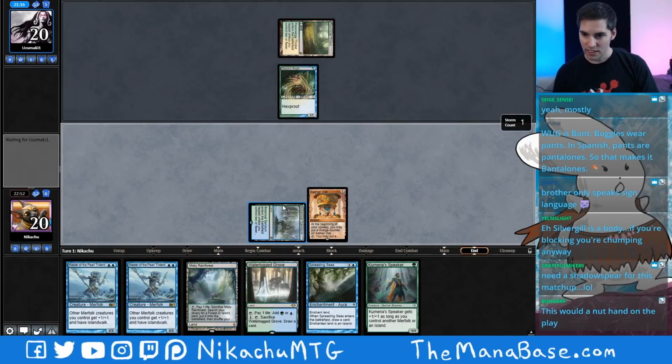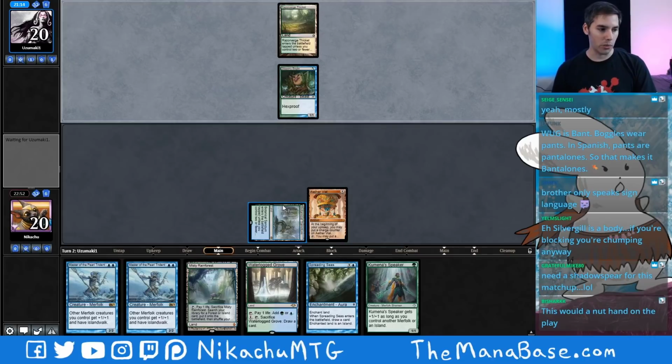Yeah, this would be a pretty nut hand on the play. Turn 1 Vile, turn 2 Seas, followed up with Kamena Speaker and a bunch of Lords.